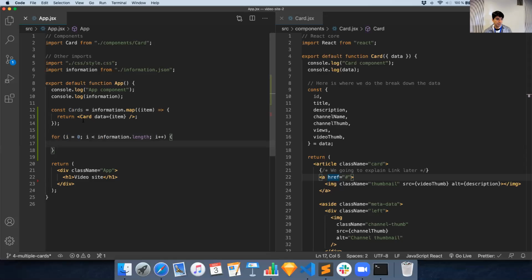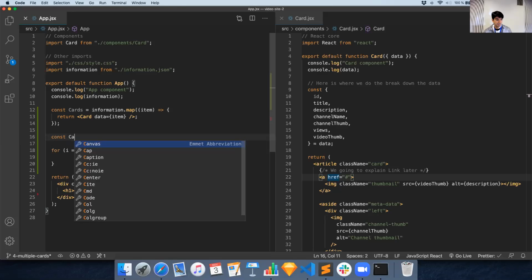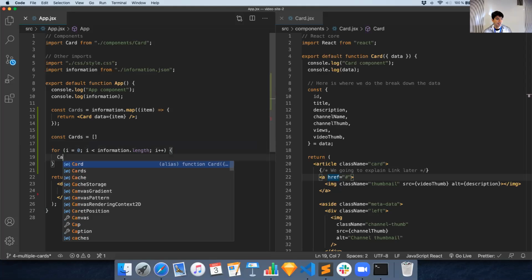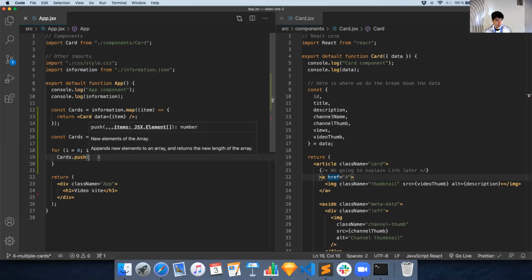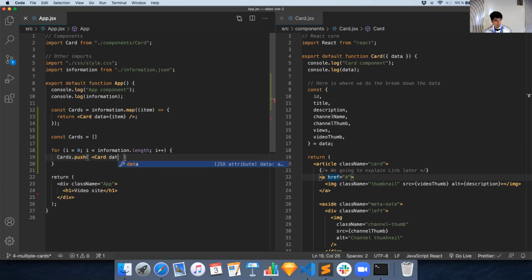I will need to create cards as an array, and I will say cards.push, and I will push a card inside this, and the data will be information[i], the index.